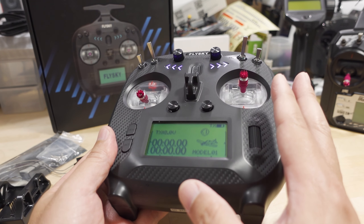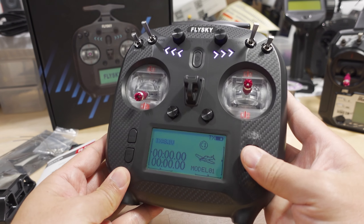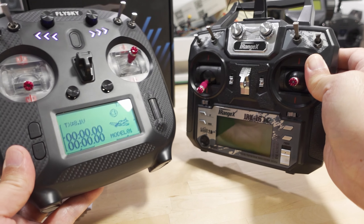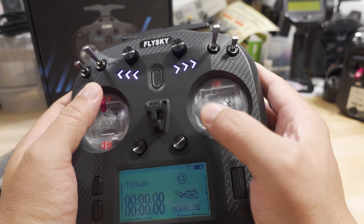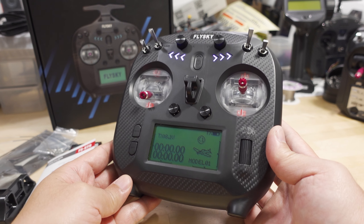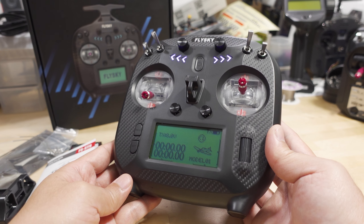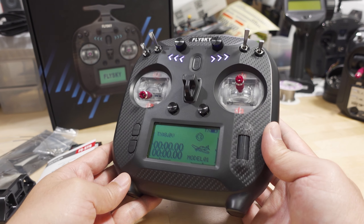This has a sort of an updated version of the Flysky radio transmitter system. Overall, this is kind of a modern upgrade and refresh of the old i6 and i6X radios that they've been building for years — this looks kind of like the iRangeX clone of that. The build quality is similar, maybe slightly better, and the gimbals seem a little bit better, although they're still potentiometer gimbals. They basically introduced a whole new protocol with this radio called the ANT protocol, which is a 2.4 GHz-based protocol — not one of those long-range protocols. The max range is about a kilometer, which is not any better or worse than the AF-HDS-2A protocol that the i6 and i6X used. So I'm not really sure what they're doing here with this.